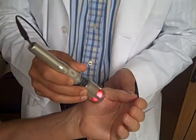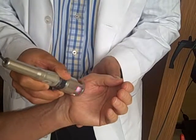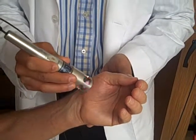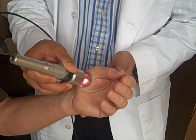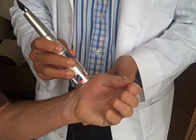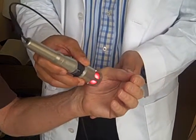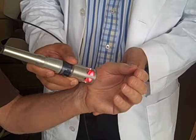Okay? And what the heat does, it brings in heat for circulation and brings in healing properties such as oxygen and ATP, which the light energy does as well. The photonic energy penetrates the skin up to 5 centimeters, and it increases healing factors, excites the mitochondria, which increases oxygen, and it increases the healing factors and gets the waste products out. Tell me when you start feeling the heat. Yeah, you got a high pain tolerance right there.